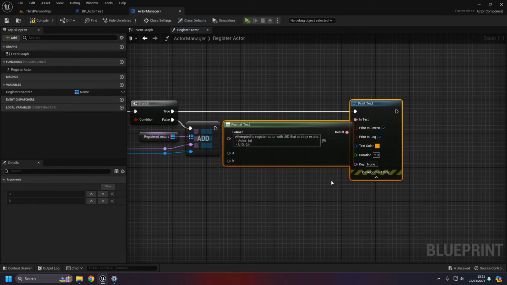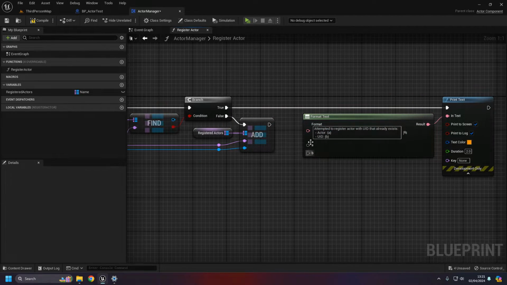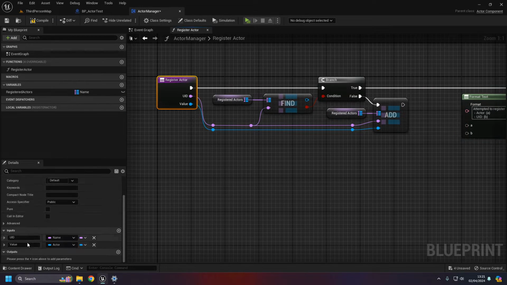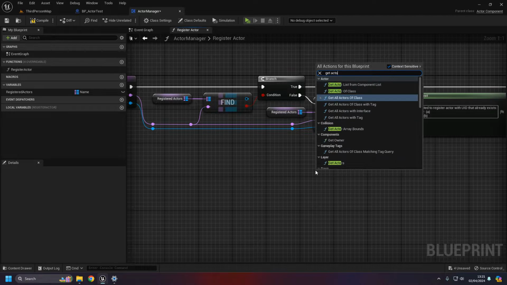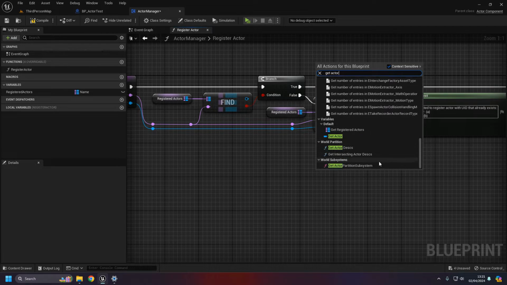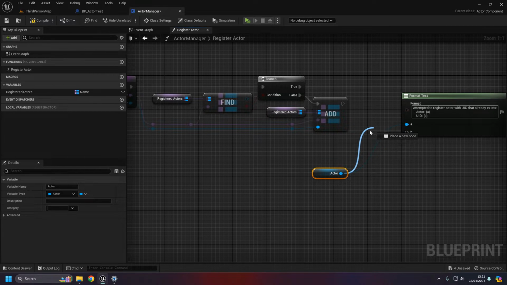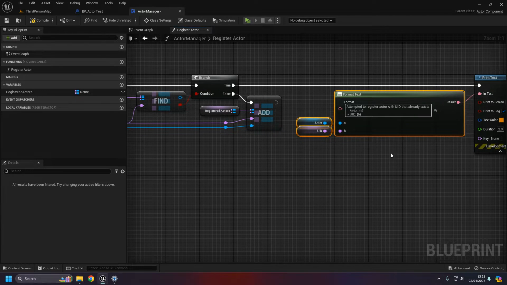So if you've not used the format text before, if you put anything inside the curly braces, it adds it as an input, which allows you to then put some stuff in. I'm just going to rename the input from value to actor as well. We're going to get the input variable, so that's the actor, and the input UID, and just connect those into the debug.